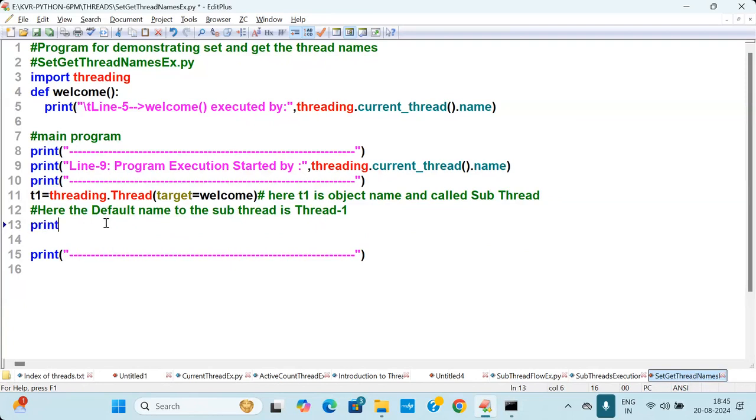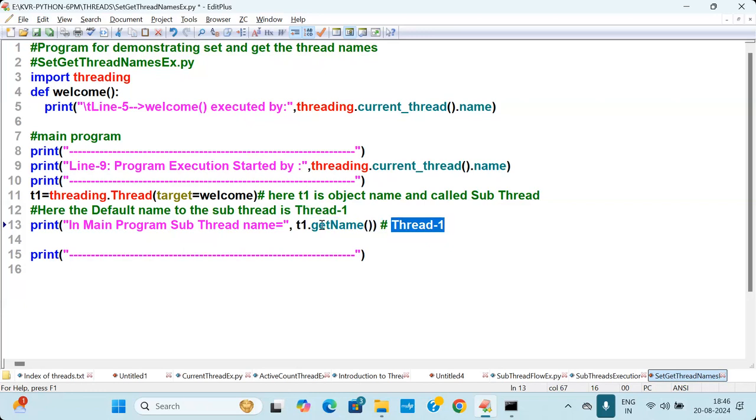To get the name of the thread in the main program, thread name, subthread name is equal to T1 dot get name of. In T1, what is the name? Thread1. Dot what are you writing? Get name of. Which will print what here? Thread name, thread1 will print. This will not print directly.